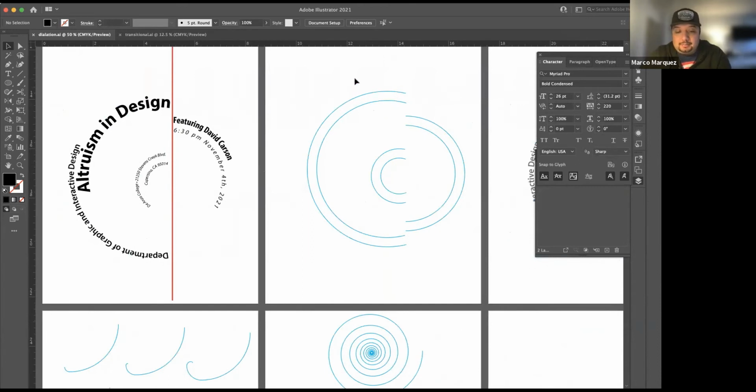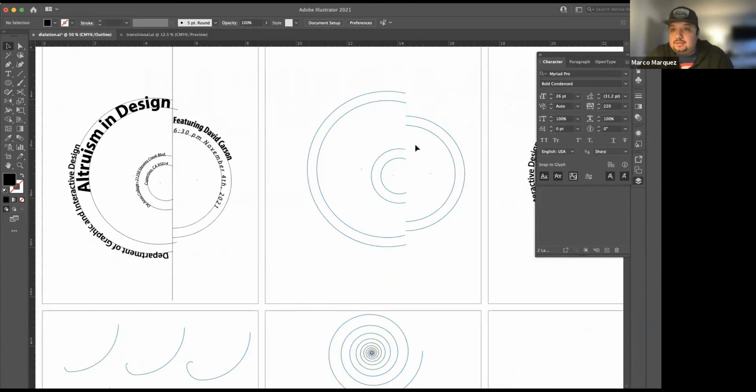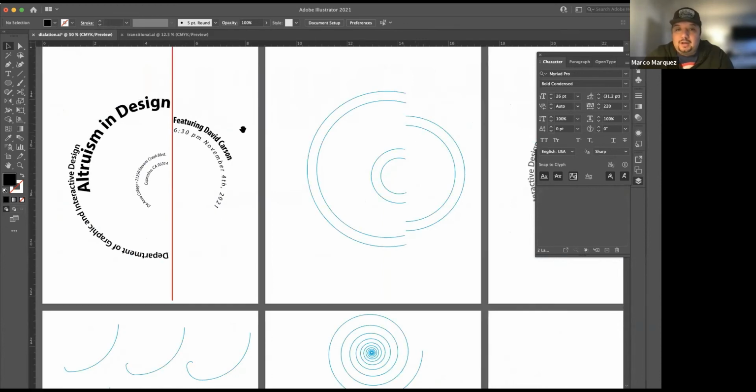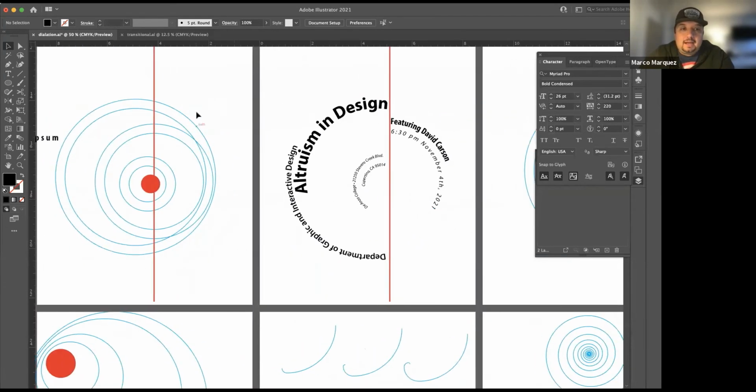Now before I go any further, you'll notice here's the same system. I've already cut it up. Let me go to wireframe mode so you can see that. So you can see they're cut circles. So how did I cut the circles? Well, I drew the circles first, and then I went to the scissor tool. You don't have to cut them, but I cut them.